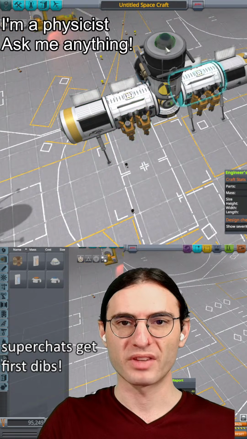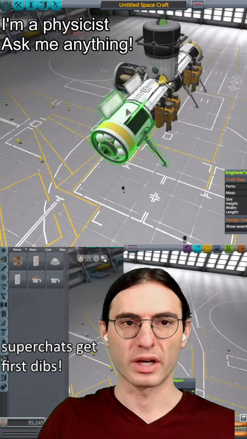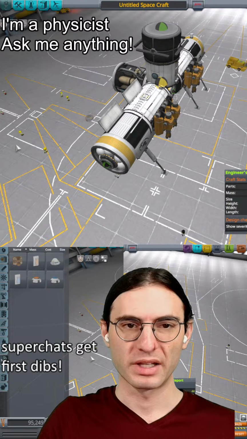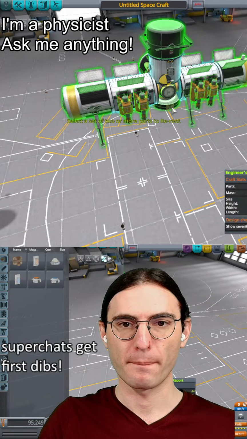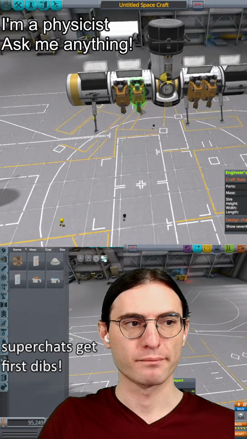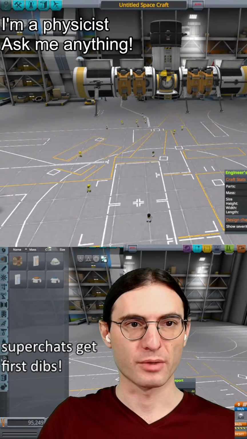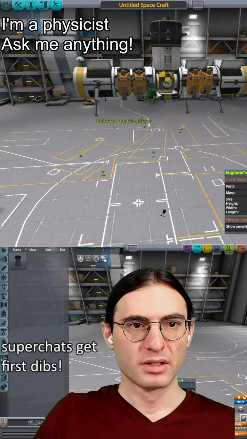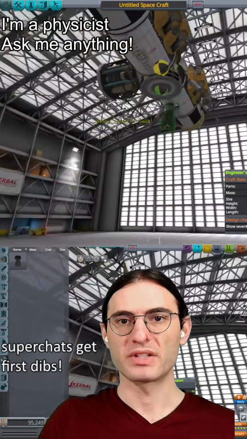Okay, so we just want to slap a whole bunch of these on top, which is annoying because I don't want to go on top. Oh, a single vector engine's a good idea, actually. That's actually a very good idea. Under the center of mass. Yep.